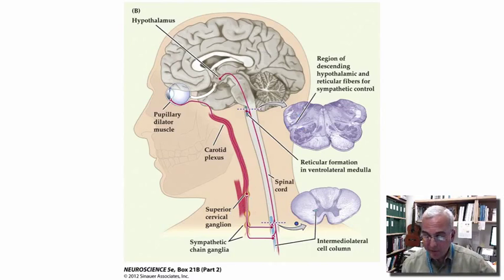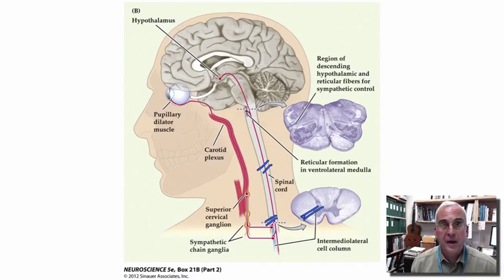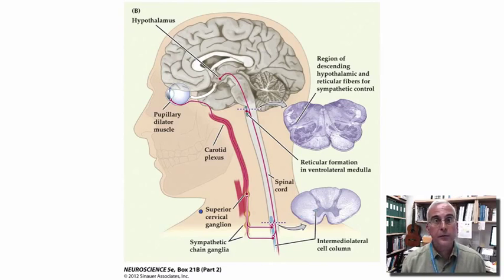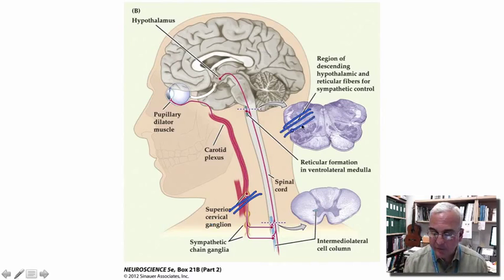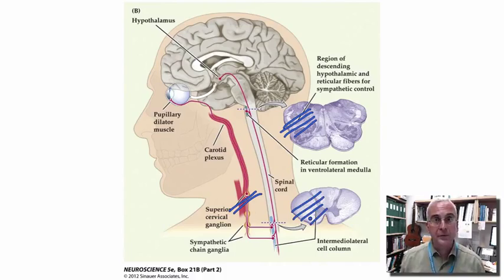In addition, one might have an injury to the cervical spinal cord, or perhaps even to the thoracic spinal cord, that might impact the ability of the hypothalamus and the brainstem to interact with the intermediolateral cell column, or one might have damage to that cell column itself and produce Horner syndrome. So of course one can have an injury to the neck and have some kind of isolated Horner syndrome, at least isolated with respect to other neurological signs and symptoms. But whenever we have damage within the CNS itself, we're likely to have Horner syndrome together with other neurological signs and symptoms that you'll piece together as a means of localizing the injury.